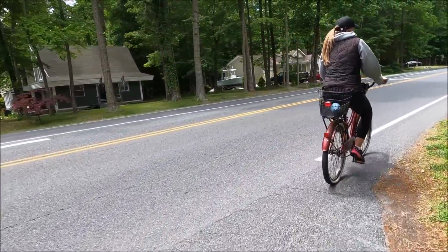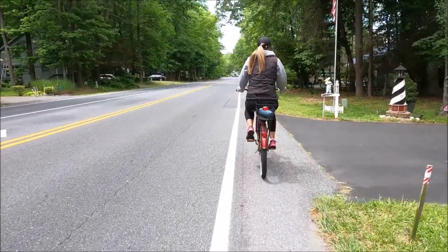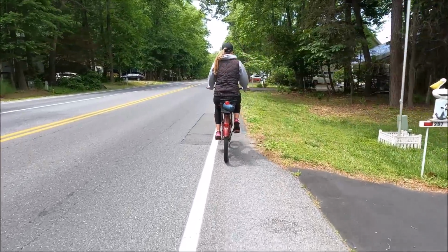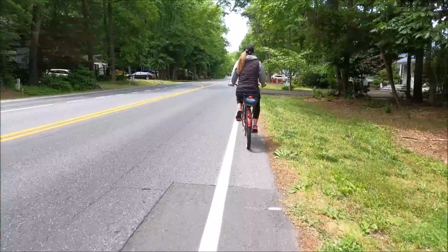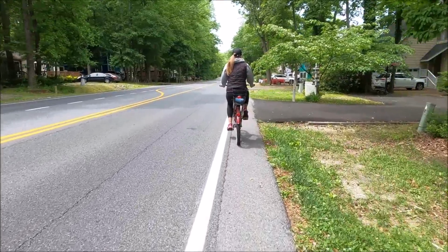So we're right on Ocean Parkway now. We're gonna make a right. Oh yeah, the beach club, that is actually part of Ocean Pines. It's across the street from Secrets. Nobody really sees it because everyone's looking at Secrets. But the beach club is Ocean Pines. You can get a pass to go there.